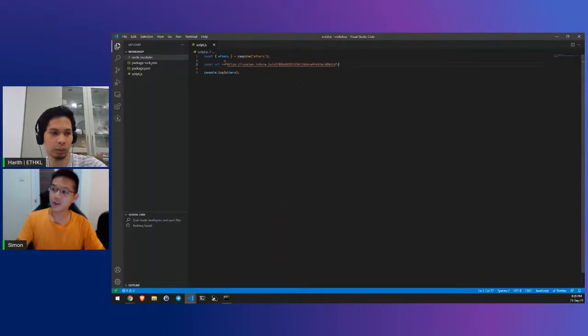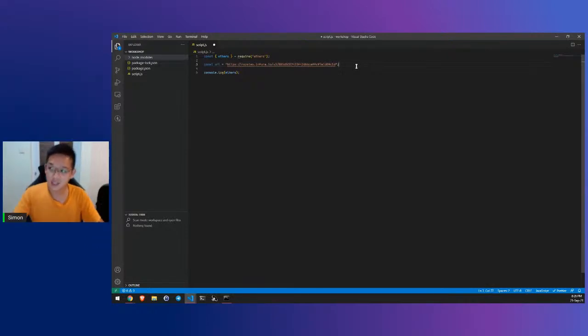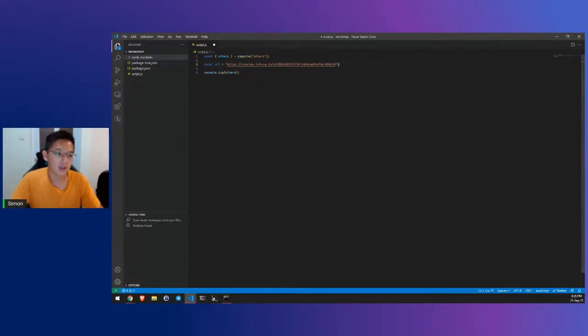Basically, what I want you to do is to create a new variable called URL. You can just type const, which is short for constant. Constant URL, and you just paste the entire thing in. But don't forget to use the double quotation marks, because that's how you indicate a string. I'm not going to talk about string because that's out of the scope of this workshop. Okay, so I'm going to assume you guys have this ready.